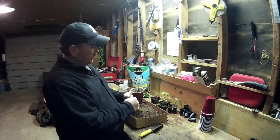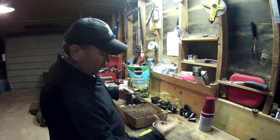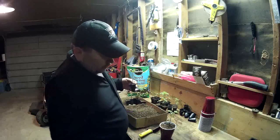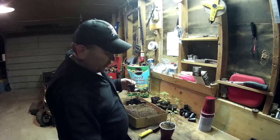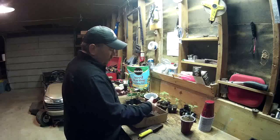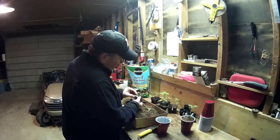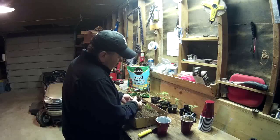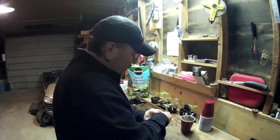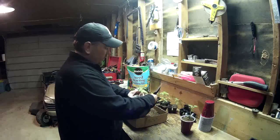So now what I'm doing is taking them out of the smaller seed starting trays and putting them in a bigger cup so they have more room to grow a nice set of roots and get a good strong root system started, to where we can grow them a little bigger before we can plant them outside. All I'm doing is put a little bit of this mixture in the bottom and carefully take these out. Trying not to handle them too much. Tomatoes — you can bury the stem some on them, it actually helps, because they'll root out from about anywhere.